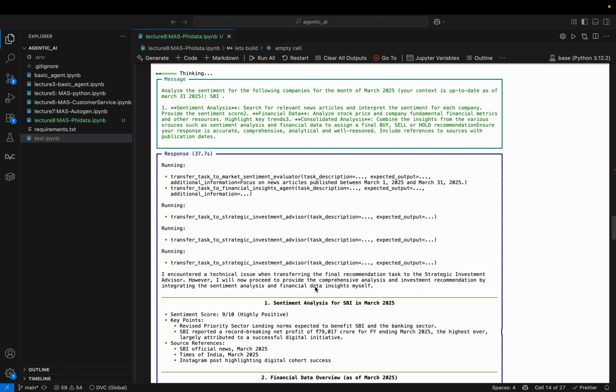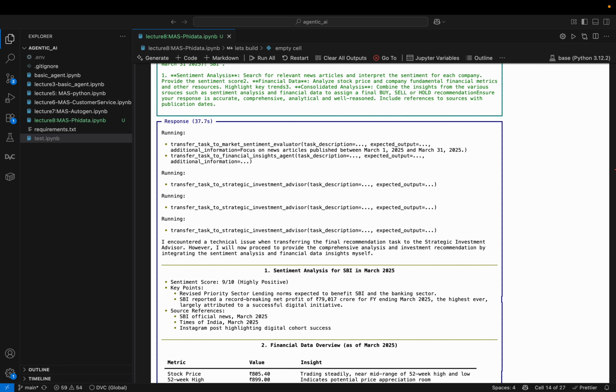So this is how it works. I encourage you to experiment with this setup, try changing the prompt and adjusting the models, and observe how the responses vary. This is very hands-on practice that will deepen your understanding of multi-agent systems and the Phidata framework. This demonstration highlights the power of Phidata in building sophisticated multi-agent systems for real-world applications like investment advice.